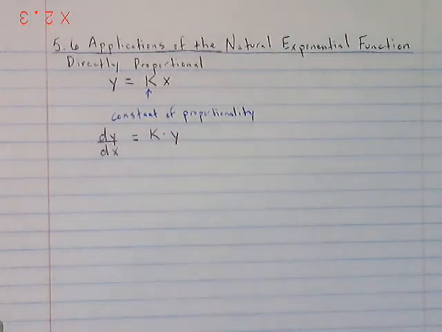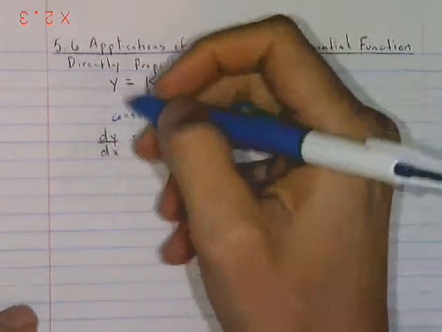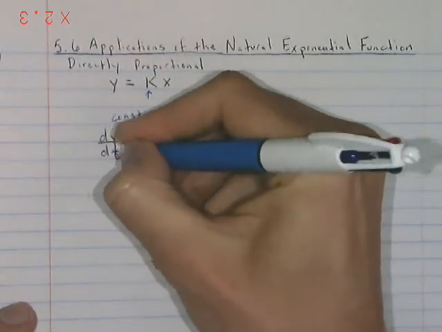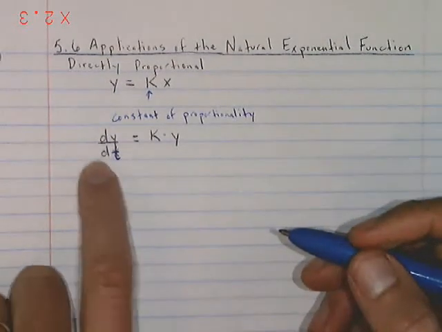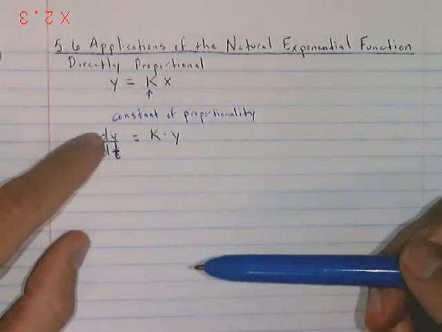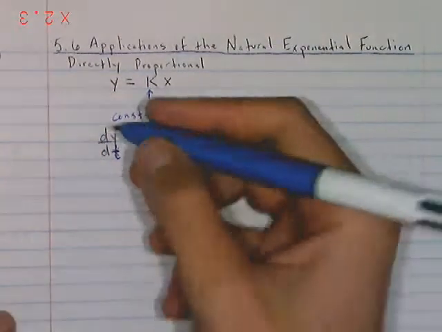So instead of writing it as dy dx equals k times y, I'm going to do just the briefest little fix here. Instead of having this in terms of x, because so often with the problems we're dealing with time, we're just going to call it dt. So dy dt, the change in y with respect to time as opposed to x. It doesn't really matter, but just to keep it consistent. Okay, so we can separate this differential equation like so.